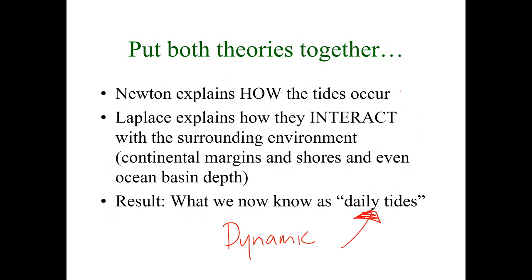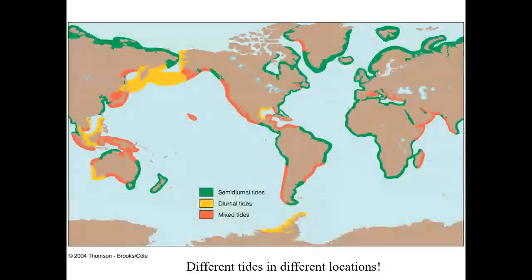This explains, of course, how they occur. That's the gravitational Earth, Moon, Sun interaction, and then the interaction of the environment and all of the changes that occur. We have three different types of tides: semi-diurnal, diurnal, and mixed. Notice in the Northeast United States, where we live, we have semi-diurnal tides. So we're going to spend the vast majority of our time studying semi-diurnal tides because those are the ones that we have here. Semi means partial, di means two, urnal means moon.